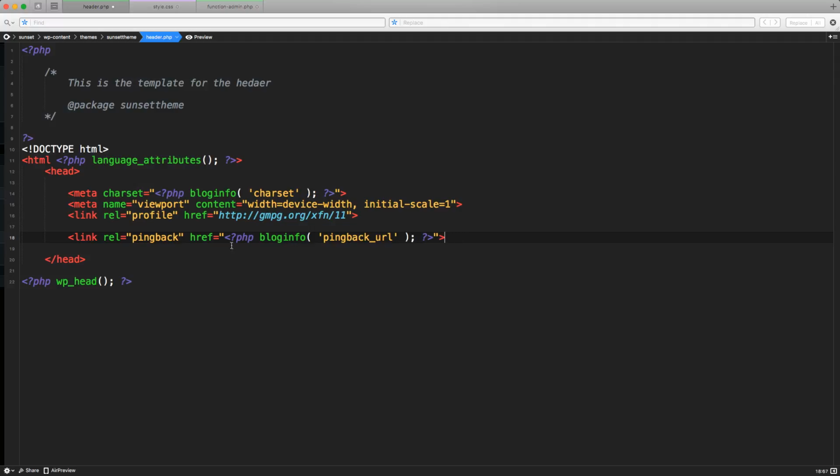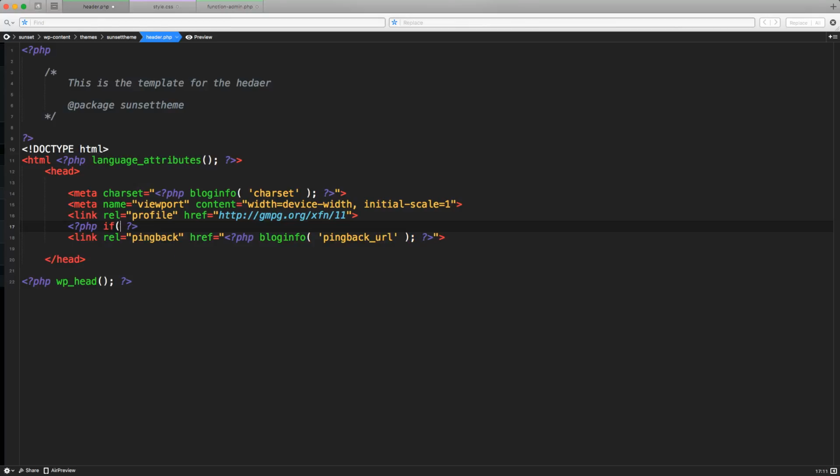If the pingback is deactivated and we leave this code here, this code is going to be empty. So the browser will recognize there's a pingback rel attribute, but the attribute is empty. So we want to hide this section in the case the page is not a single post or single page, or the pingback URL option is deactivated in the backend. To do that, we have to use, of course, a pre-built function of WordPress. So let's open and close the PHP tags.